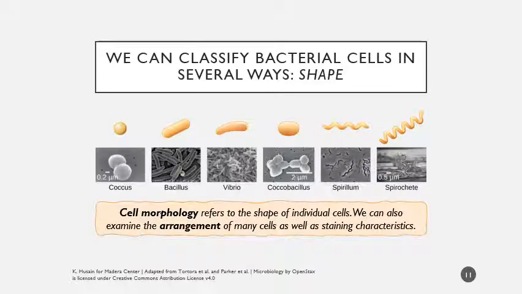So when we're thinking about prokaryotic cells, there are some different ways to classify them. When we know that we're working with prokaryotes, there are some really useful tools that we have, especially microscopically, for distinguishing between them. I showed you this in the first lecture, so looking at the shape of individual cells. When we talk about morphology, we're talking about individual cells. When we're talking about multiple cells and how they connect with one another, we're talking about arrangement.